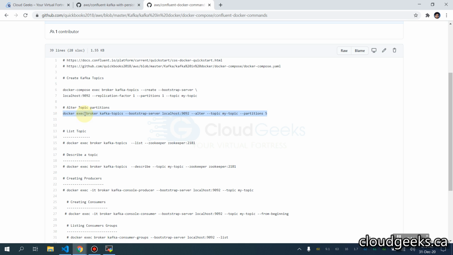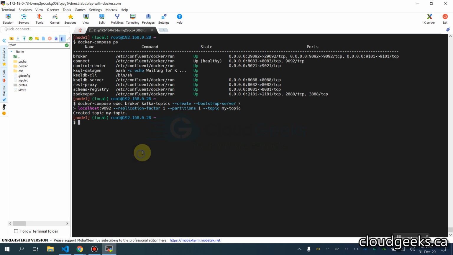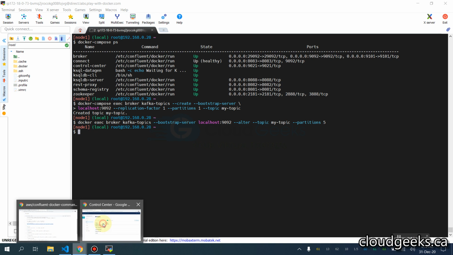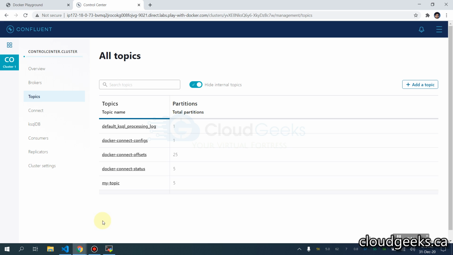From a learning perspective, it is going to be really easier for you to understand how Kafka works. So what we are going to do is alter this partition, and I'm going to show you the command to change this particular topic from one partition to five. We are going to use this CLI version and the built-in Kafka scripts. You see, we are not using any REST API stuff. If I navigate to this section, you see at the partition level, the total number of partitions changed from 1 to 5.